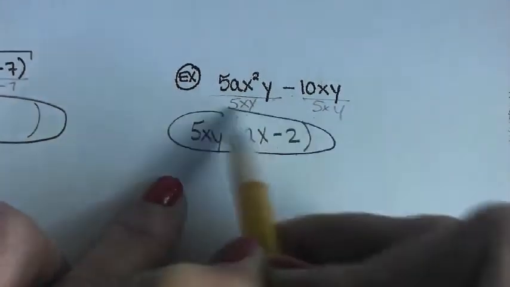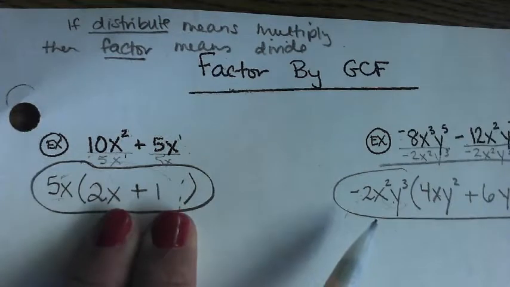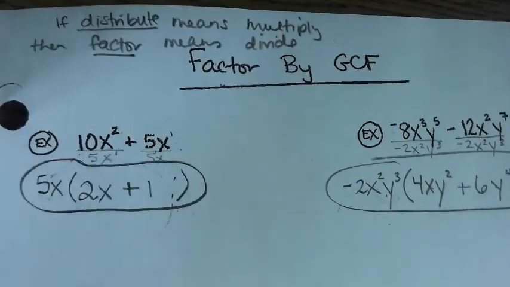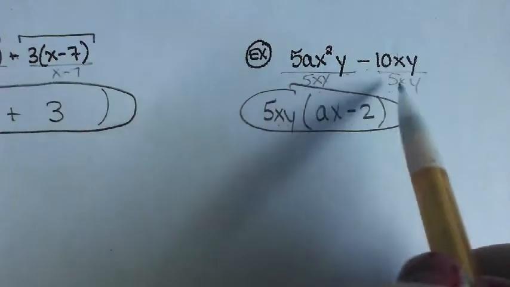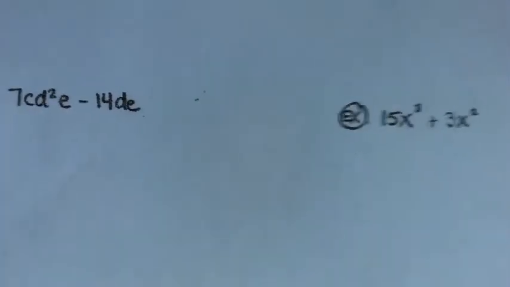Okay? In these easier examples up here, the simpler ones that don't have multiple variables floating around, you may not find that necessary. You actually might find it more confusing. It depends on your skill level. For some people, it helps all the time to see you divide out that GCF term by term. Do the last two on your own.